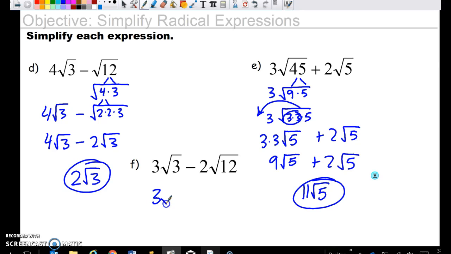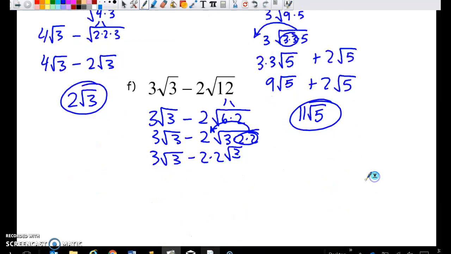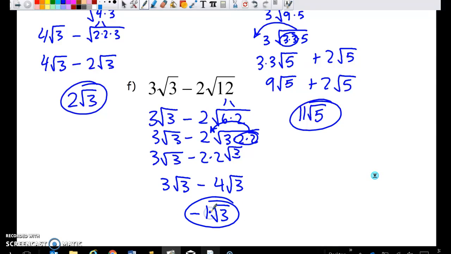Finally, on part F, you'll again break this down into its parts. 6 times 2. Keep going. We will make like terms eventually if I continue to simplify. It won't always happen, but most of the time it will. This will be 2 times 2, because that 2 comes out here. Square root of 3. Need some more space. So I have 3 square roots of 3 minus 4 square roots of 3. I get negative 1 square roots of 3. It should be times the square root of 3, in case you've forgotten. But those numbers on the outside are being multiplied.